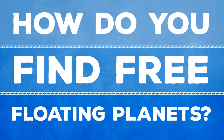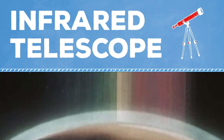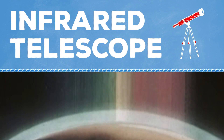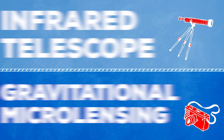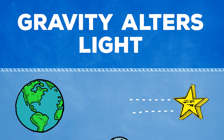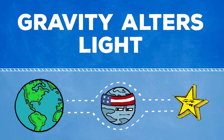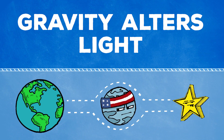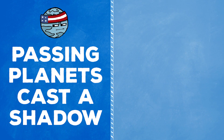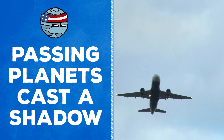How do we even find a planet without a star? For now, the best way to find these lonely planets is with infrared telescopes looking for a rogue planet's heat signature, or use a technique called gravitational microlensing that will help you find the cooler planets. Microlensing uses gravity's ability to bend and alter light. If a massive object — say a rogue planet — passes between a star and Earth, the planet can act as a lens, curving and tweaking the star's light as seen from Earth. In general, the more massive the planet, the more affected the light. Sorta like when a plane passes overhead and you just barely notice the shadow bending over you.